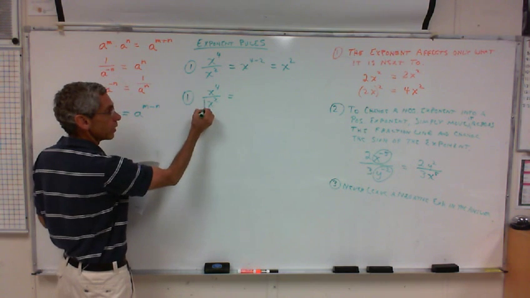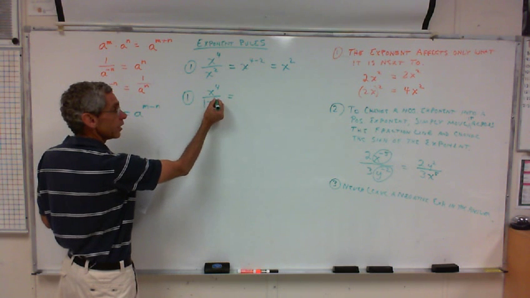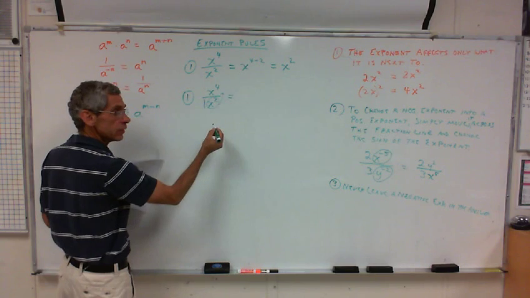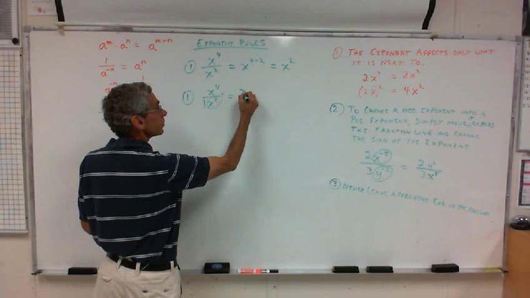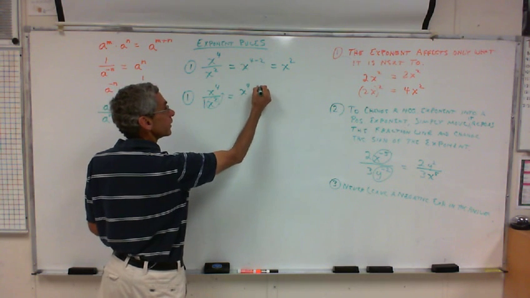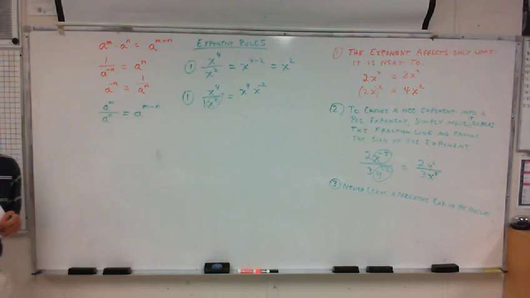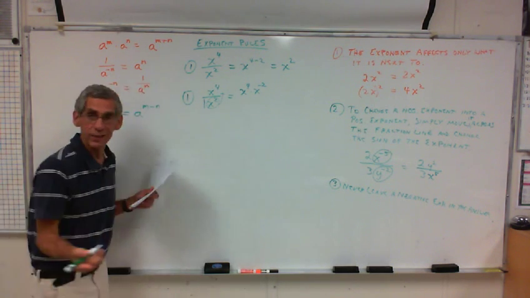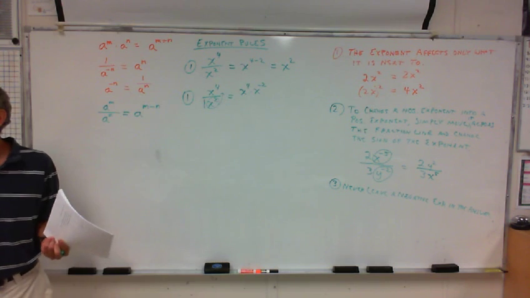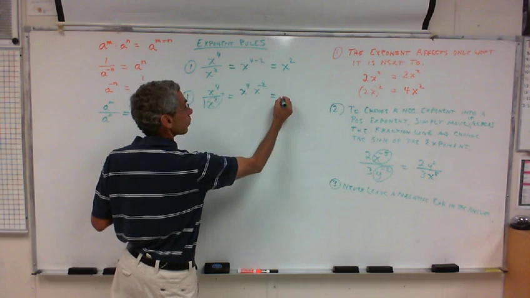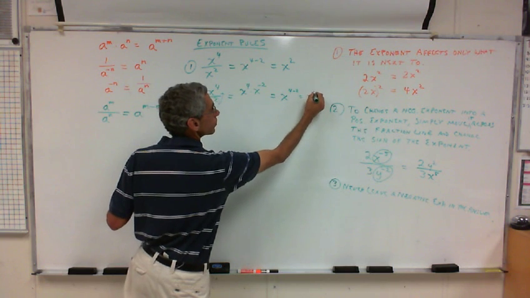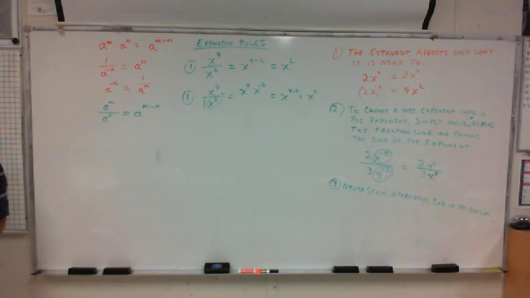There's a 1 here in front of the x squared. If I move this upstairs, does that make sense? It becomes x to the 4 times x to the negative 2. And now all I have left is a 1 in the denominator. I don't even need to write it. So it equals x to the 4 minus 2, which is x squared. You're going to see why this is useful soon.